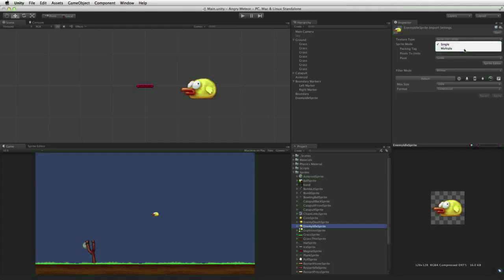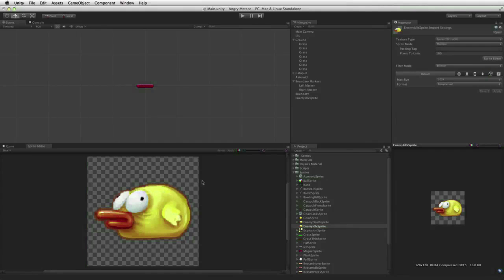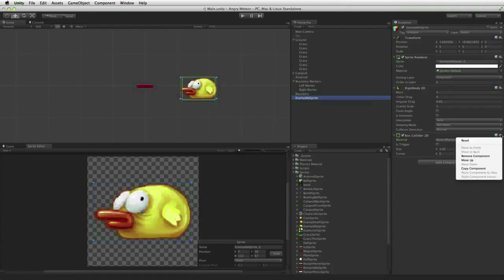If we make it a multiple sprite and take it into the Sprite Editor, we can trim it. So we can automatically slice that. So that was just Slice, Automatic. We've got our single sprite there, and then we can just simply hit Apply. Come back to our enemy sprite, and then we can reset the box collider, and it's going to just pick that smallest space. Now, efficiency-wise, internally, Unity's 2D engine already removes that empty space, those blank pixels, but it keeps that original size because that was the original size we chose to have.